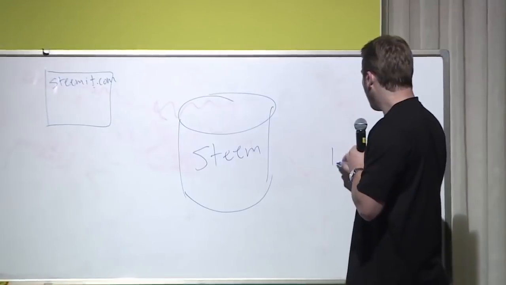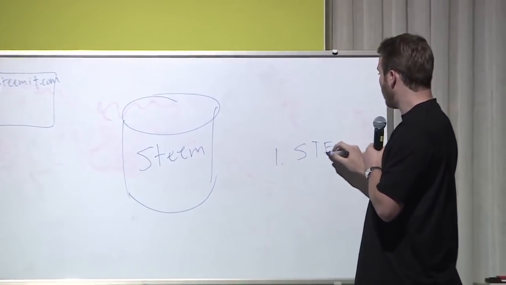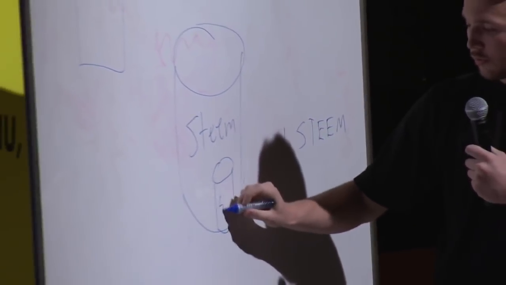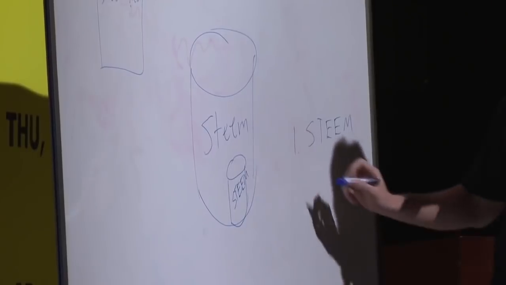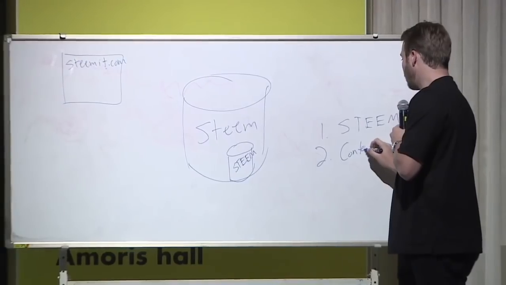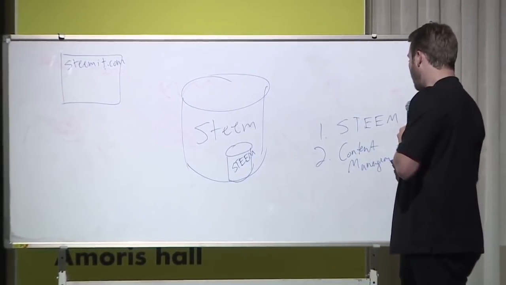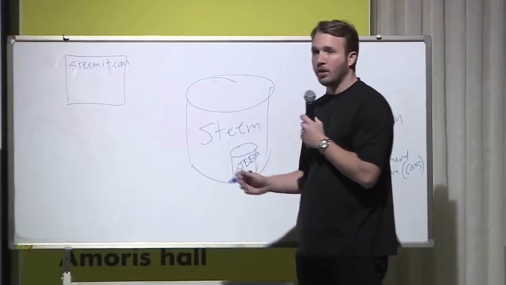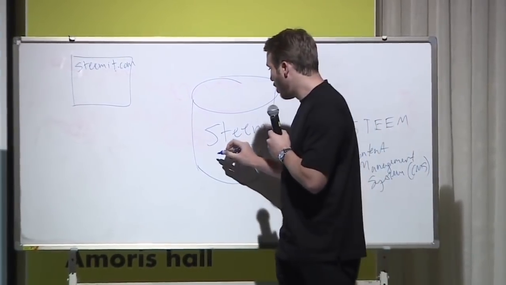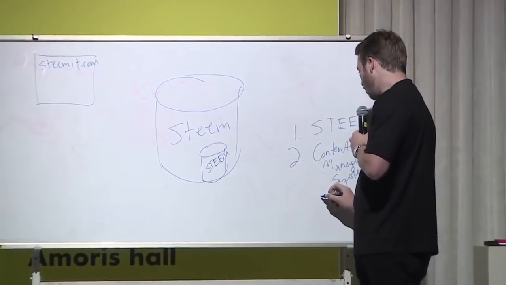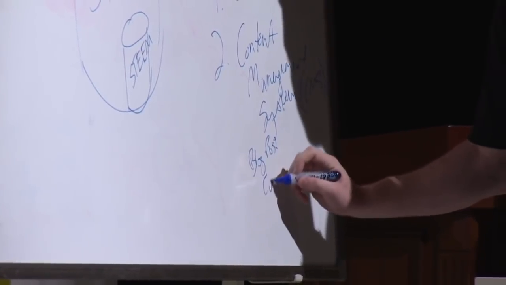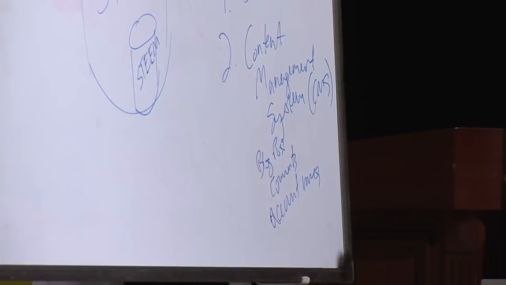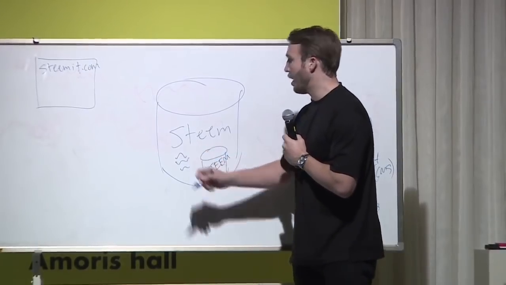is two things. One, it provides a cryptocurrency, Steem, which can be sort of recognized in here as a sort of accounting ledger. And it also provides content management, really a content management system. And so the content goes in here in a specific structured way. That's what content management systems do. So what it does is it offers basically three core things: blog posts, comments, and account names. And those things you can kind of visualize here as text.